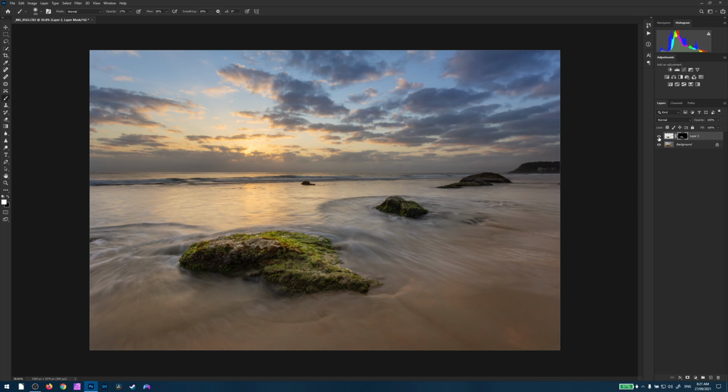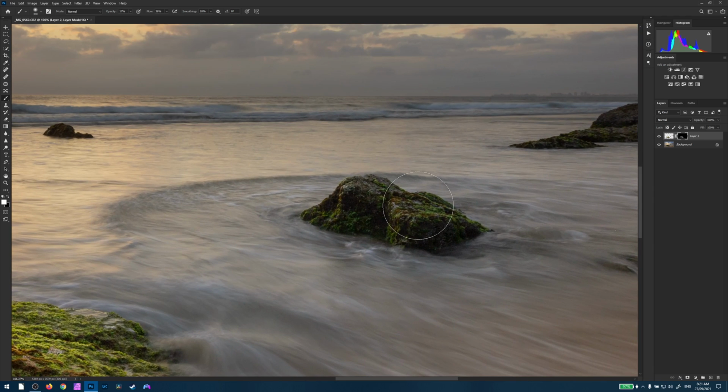And there's our before, and there's our after. As you can see, because we've just selected that area, it's not painting off into the background, it's just painting the areas that we want to enhance. Okay, and then we can zoom in, make our brush a bit smaller, and just select the areas we want. So just with a white brush, painting onto that black layer mask, we're painting in the adjustment layer that we've done.